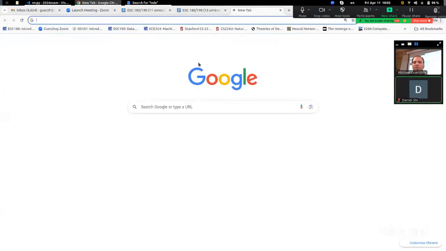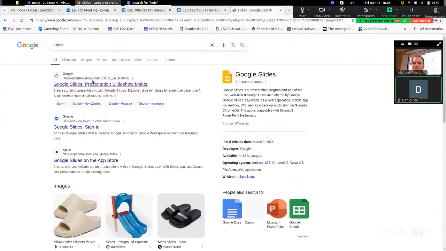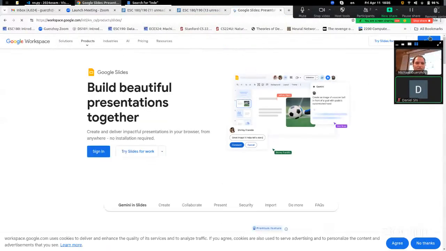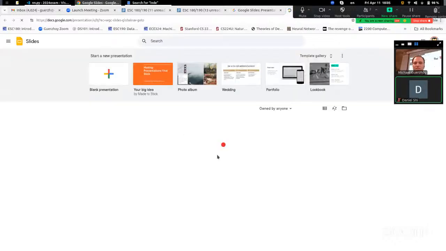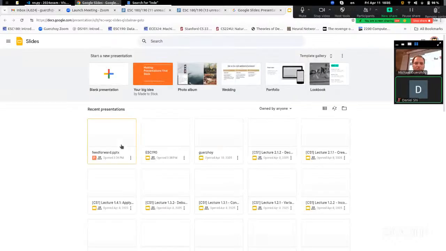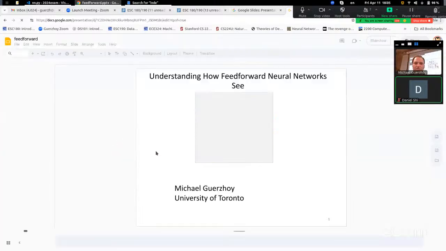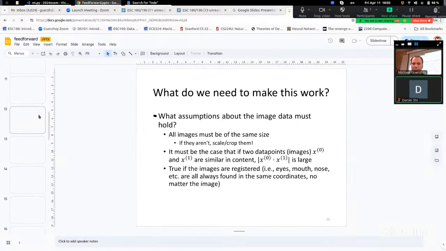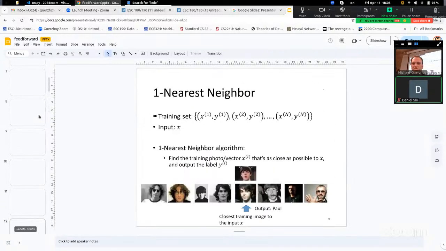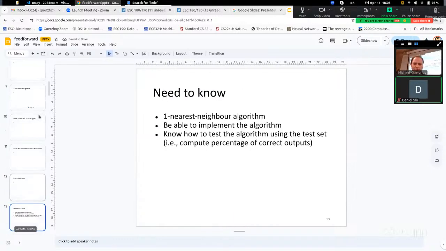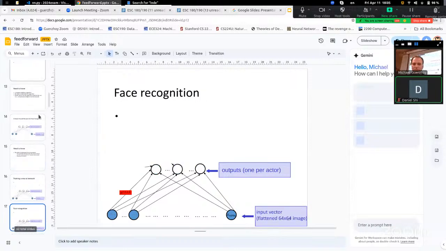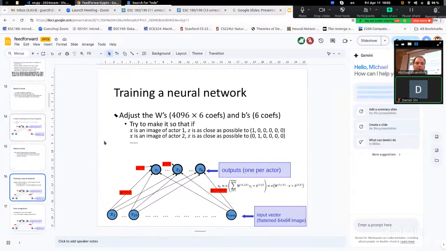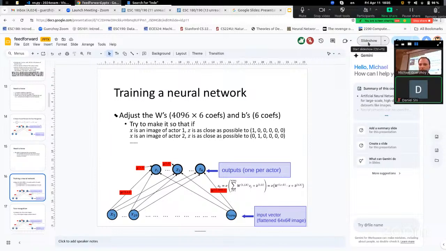I'll pull up the slide so we can read off of it. What I was asked to do is take this slide and just implement it in code.